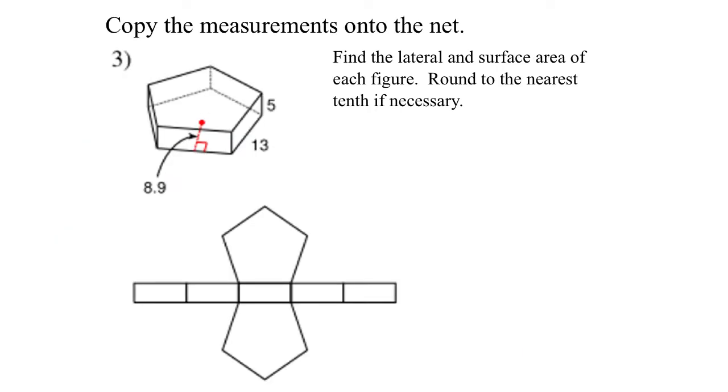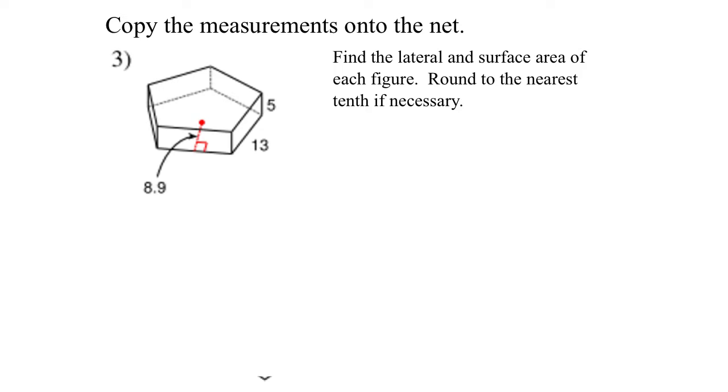All right, now we've got a pentagonal prism because we have the 2 pentagons on the top and bottom, so that's considered the base. And then we see all of the lateral faces are rectangles right there, which we would expect out of a prism. Now we do have the net on this one, and you can use the net if you'd like, but I'm actually going to proceed without the net because I believe on several of the assignment problems there is no net as well, okay? So without a net, essentially we're going to make a net, and we just make it informally.